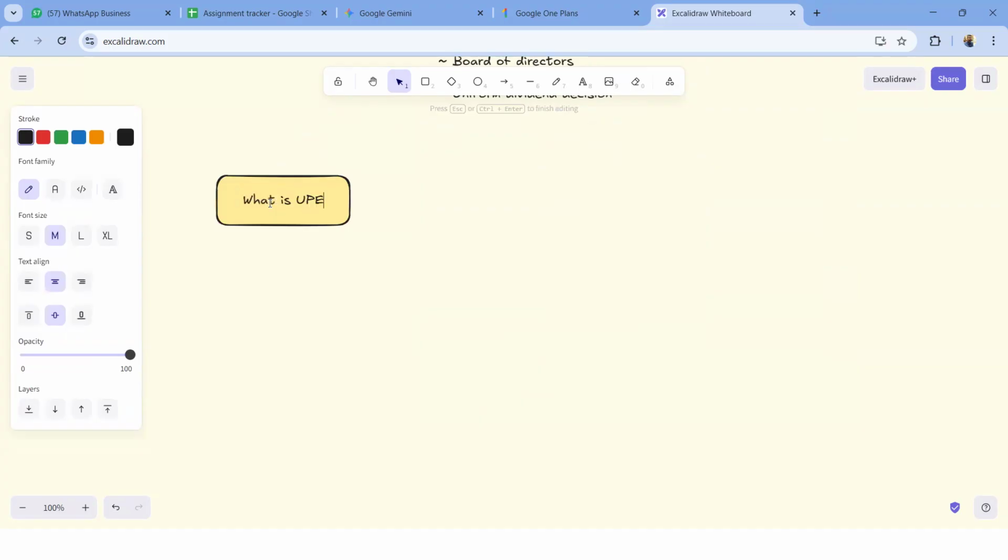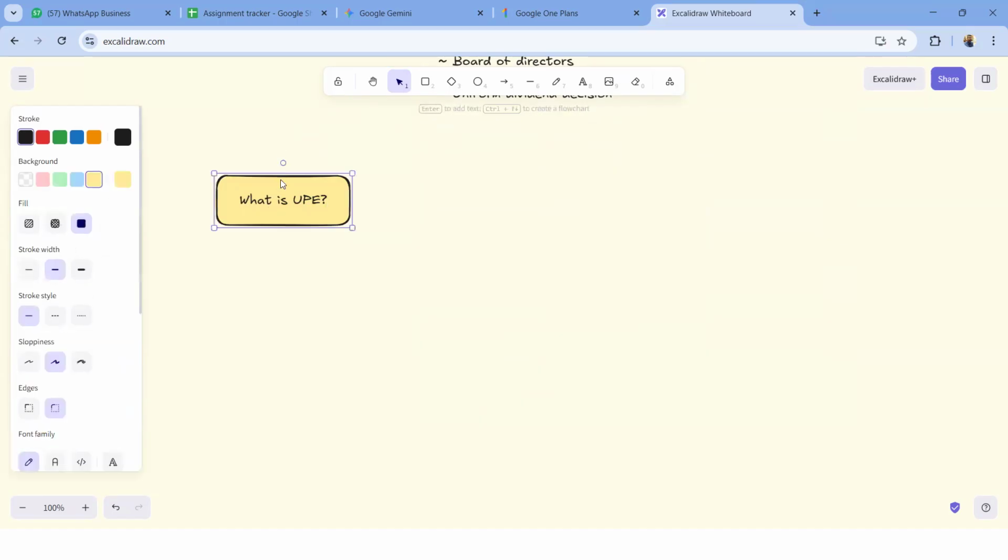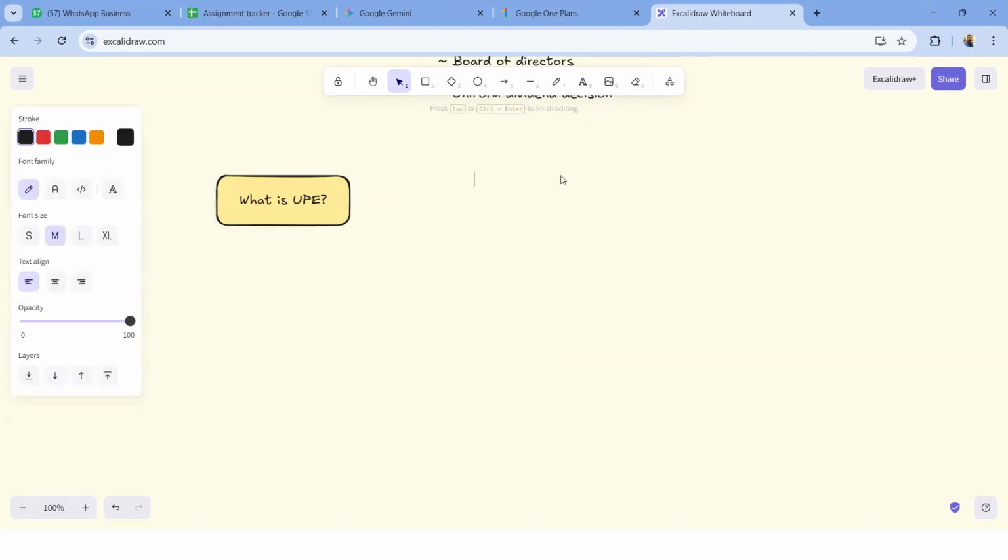What is UPE? UPE is the consolidating entity, or in the textbook definition, an entity which holds a controlling interest in another entity, but is not held by another entity. Now, why is UPE determination important? Because that is the one who is actually paying the top-up taxes.